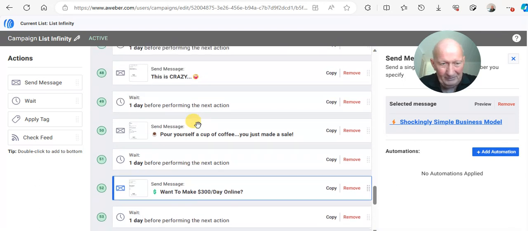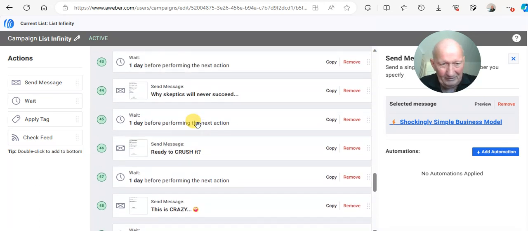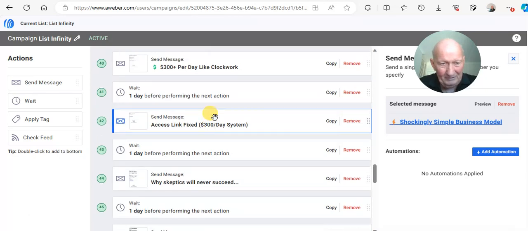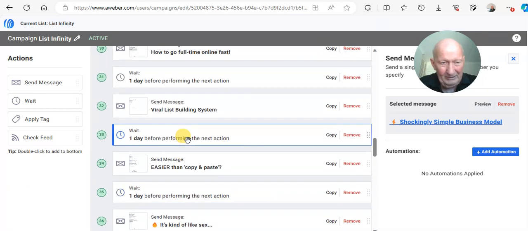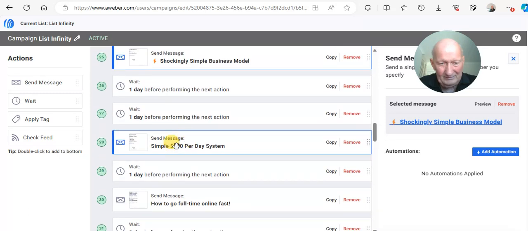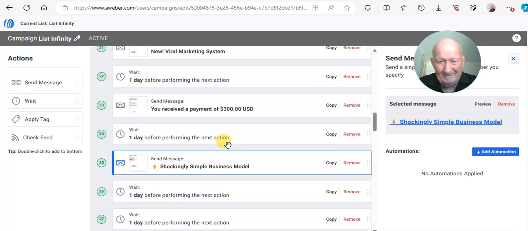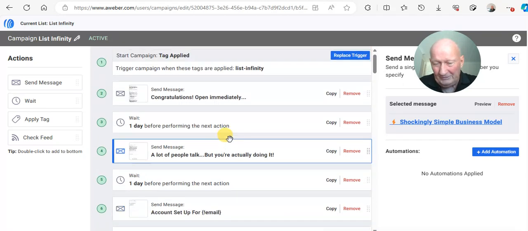So $300, you see this quite a bit. $300 a day, simple $300 a day. That is just too much repetition in my mind.